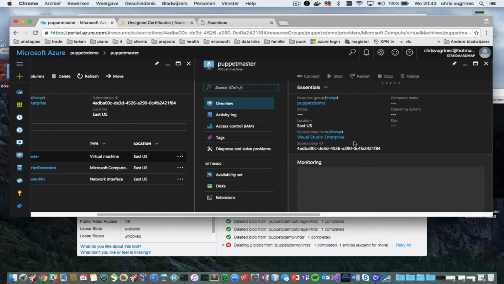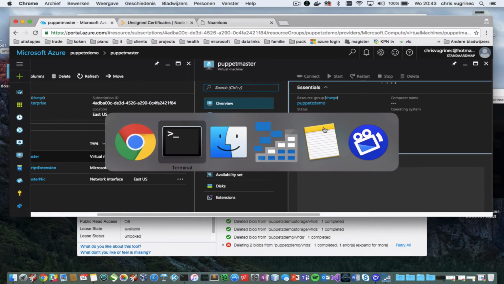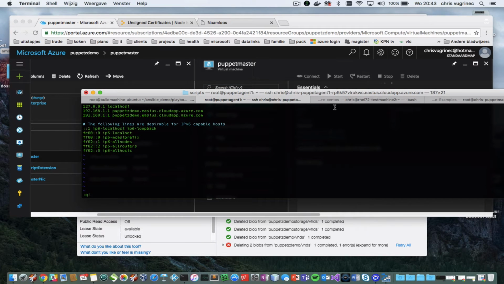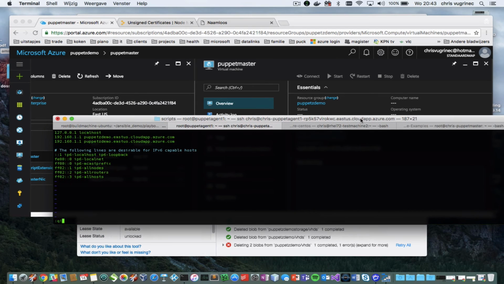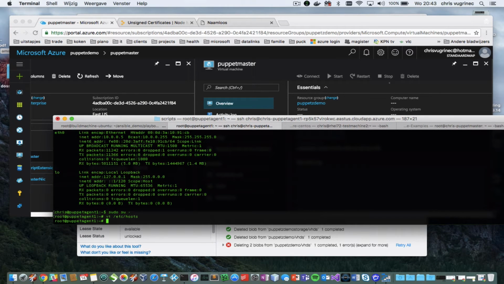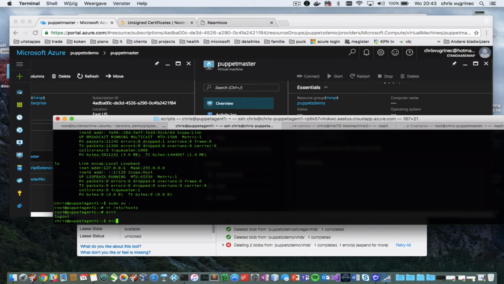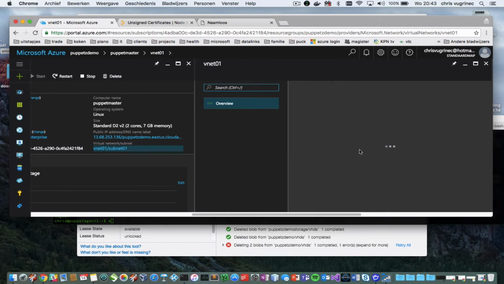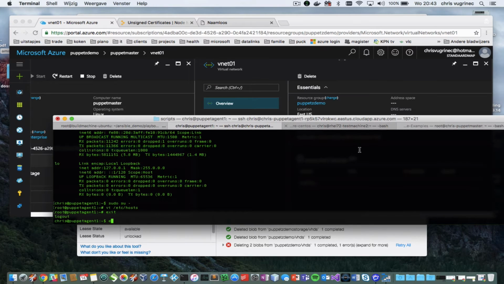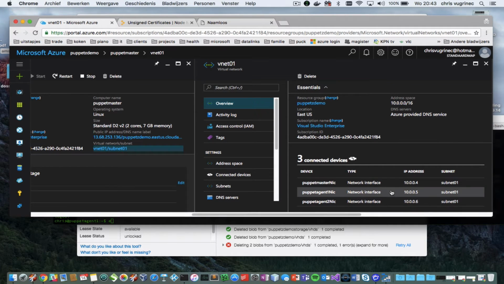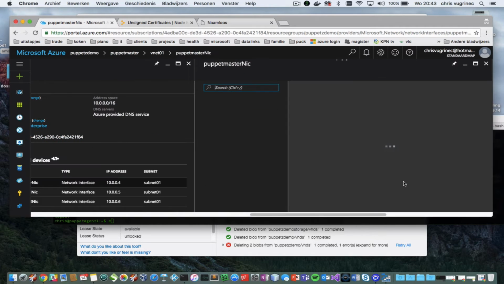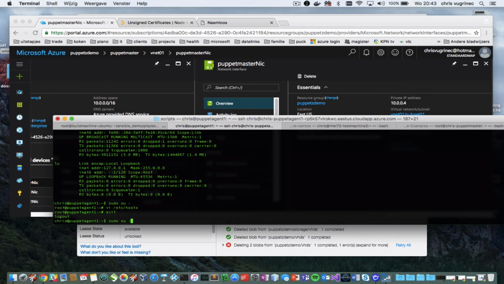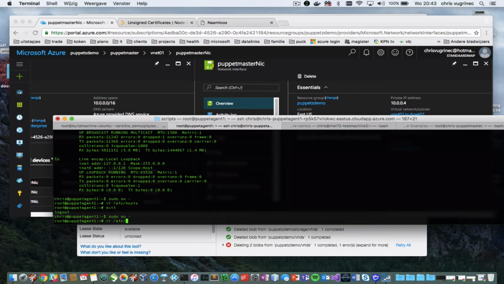Let's see. It's taking me too long. Ah, there it is. And here I see that the Puppet Master NIC has this IP address. So I'm changing the etc host file.